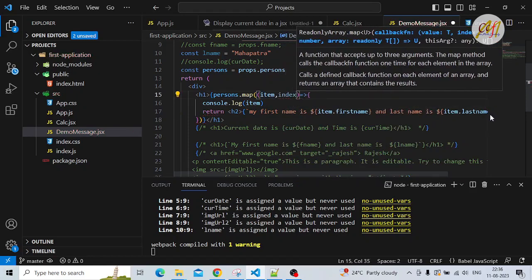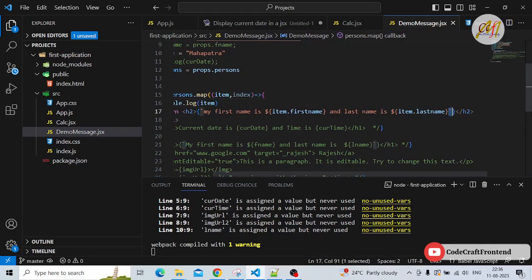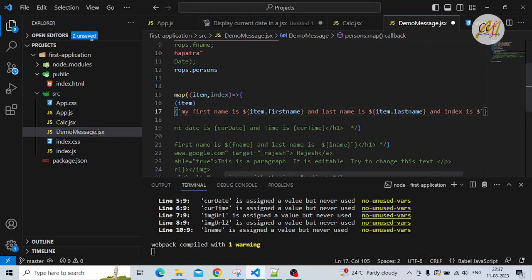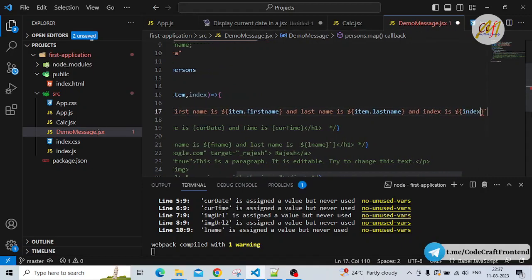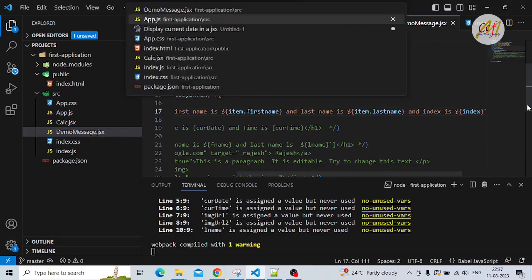You can give anything, index, second one. And index is dollar index. Okay, simple. Before going to that, just tell me what is the index.